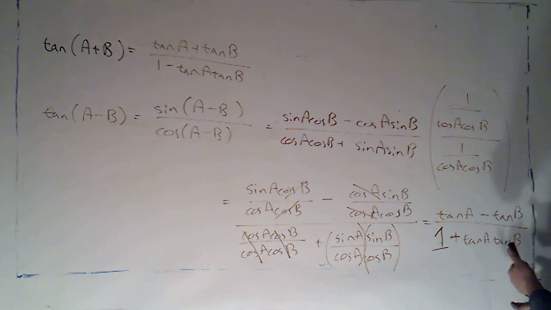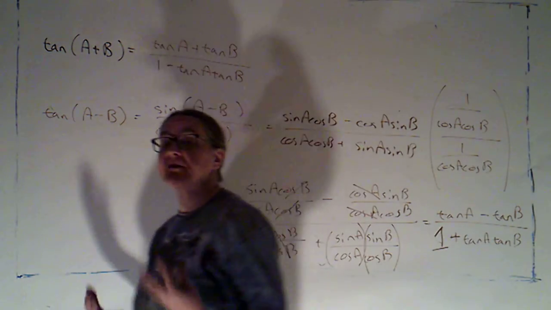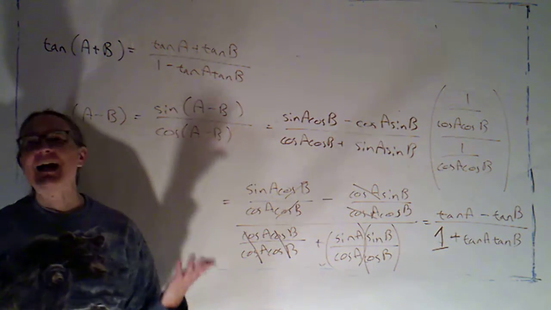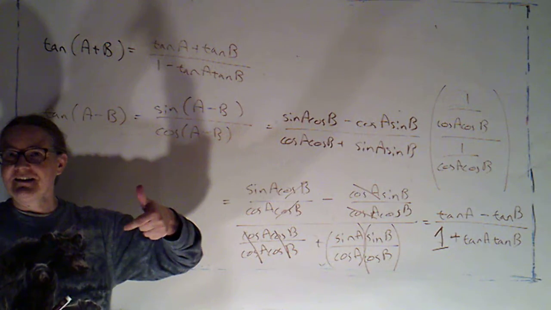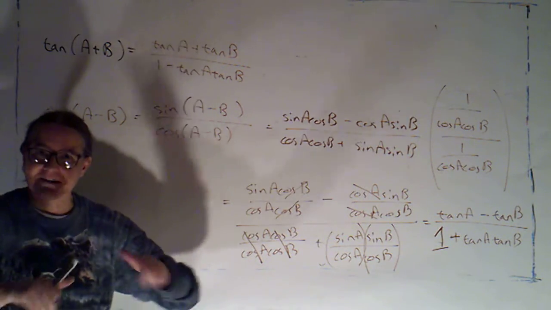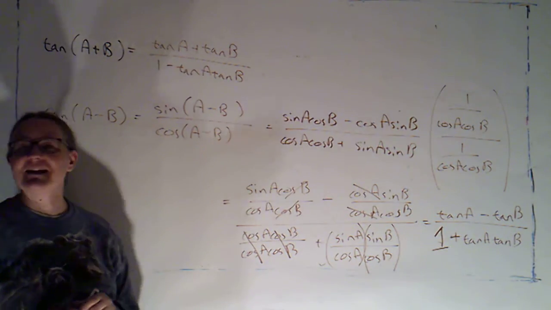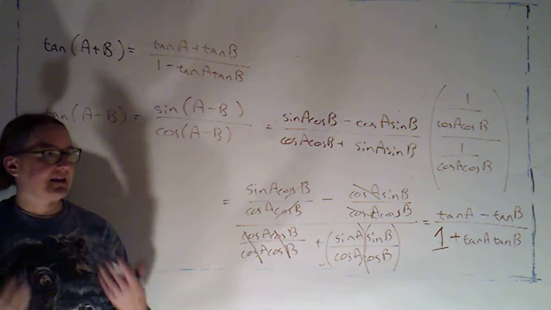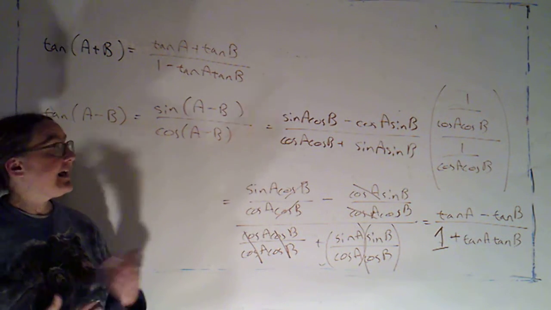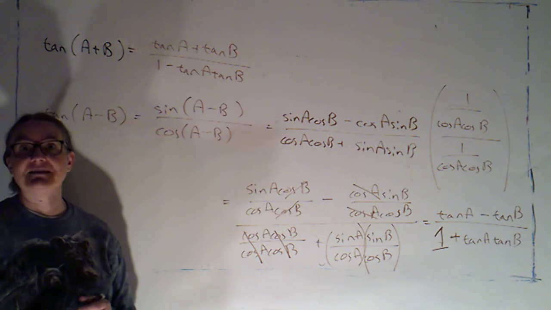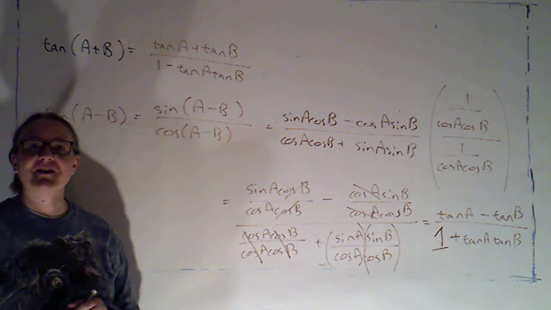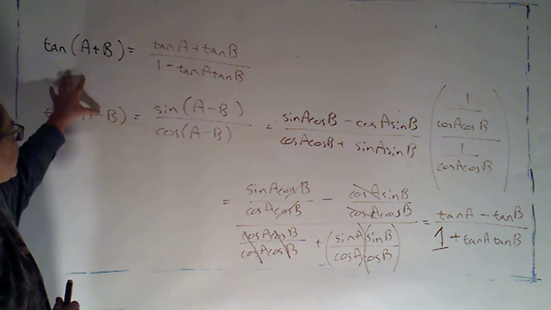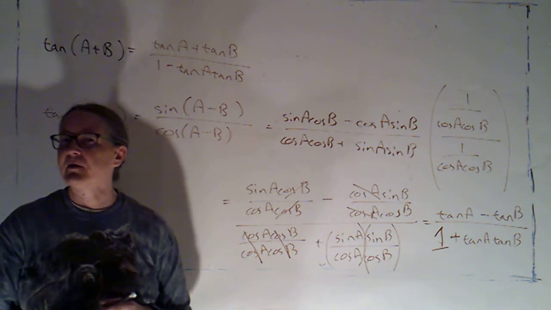So now I've got a formula for tangent, and now that I have formulas for sine, cosine, and tangent, I basically have them for everything because secant is just the reciprocal of cosine, so I would just take the reciprocal of the sum formula for cosine to get the sum formula for secant. Same thing for cosecant and sine, and same thing for cotangent and tangent. So I can actually work with any of them, which is kind of nice. In the next video, we'll get a little bit of practice just using one of these formulas for tangent.